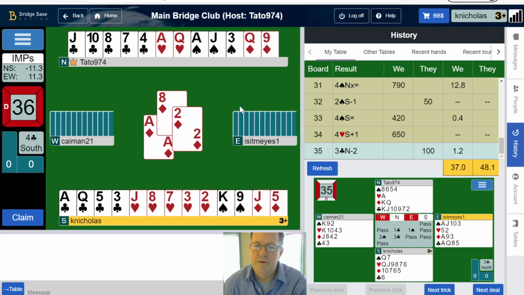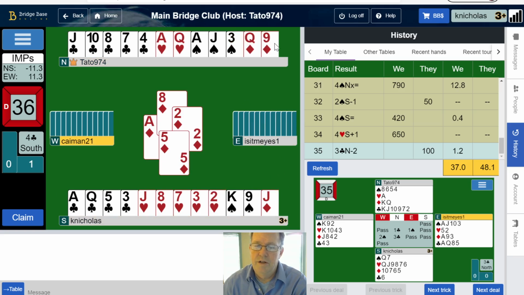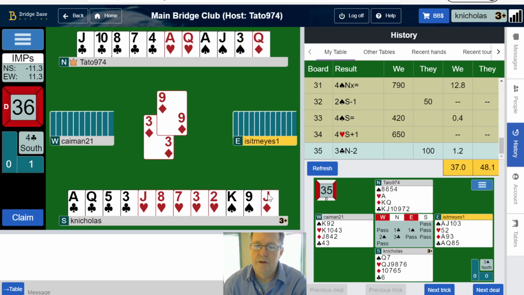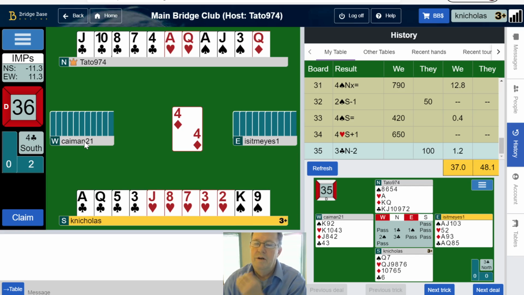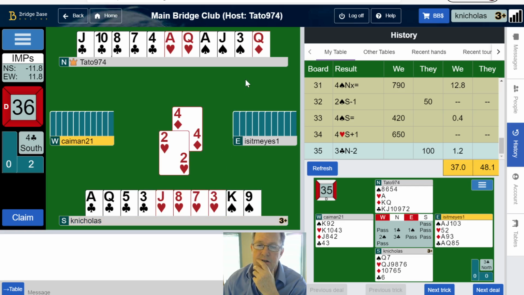So we do have some losers, though. 1, 2 losers in diamonds, clearly. And that was ace little in diamonds against a partner that has a lot of hearts. So we're assuming a doubleton in diamonds, and we're going to get trumped. Yep.